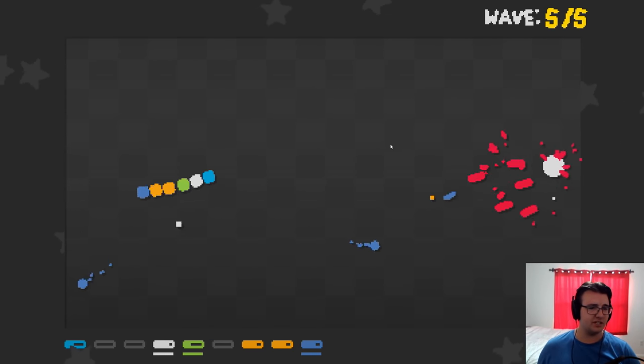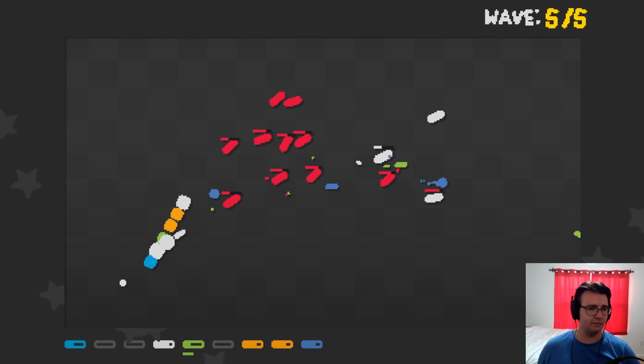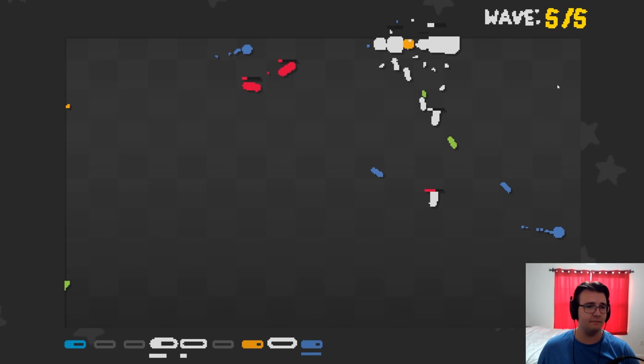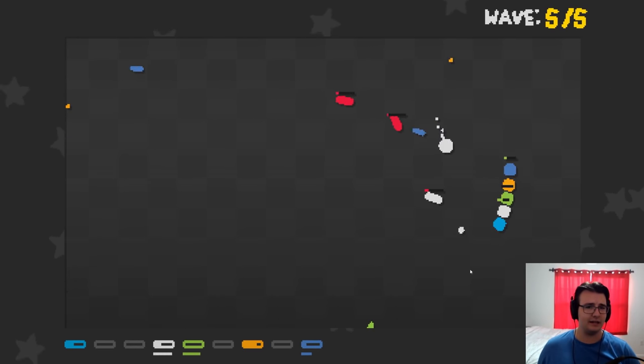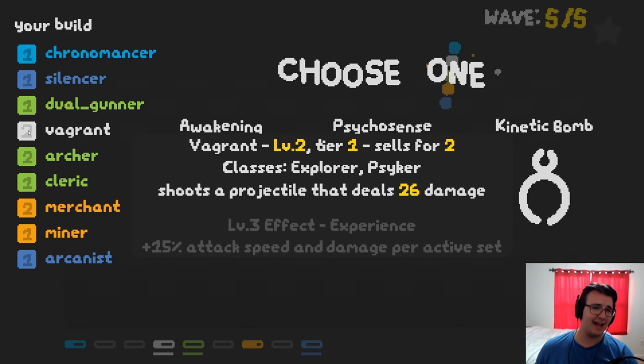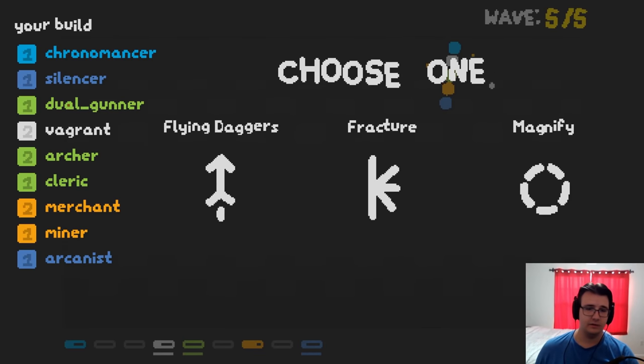At least I have both my merchants still. And I think I'll make it through. Glad I kept the sorcerer. Oh, god. Okay, that's actually not too bad. It's... I don't know. Orb range. Is that for Vagrant? I don't think that's what I want. I don't think I want any of these.